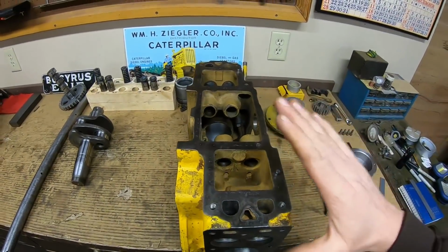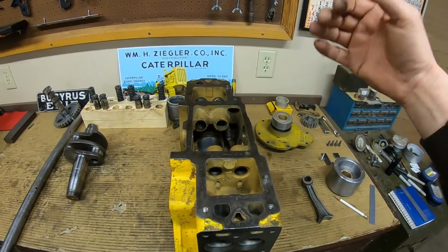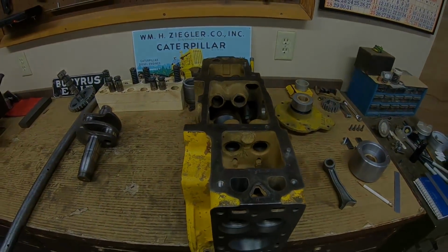So let's get this set on the big Shepherd gap bed. I'll get the boring bar and everything recentered in here. We'll get the bit set. We'll scallop out some material, and hopefully after that, you'll see a little bit better what I'm trying to accomplish.